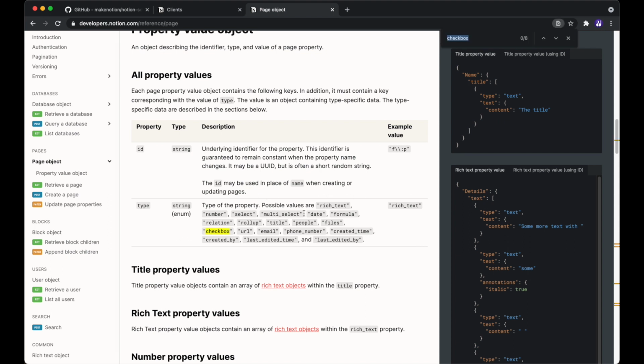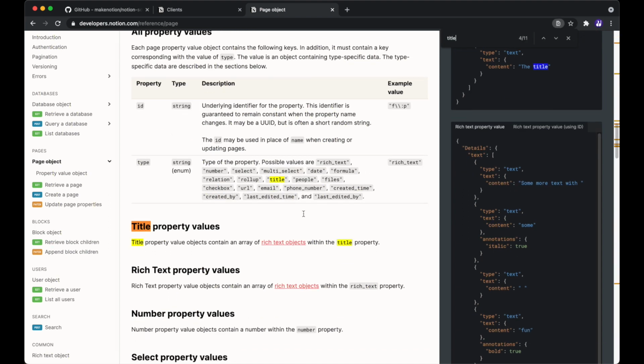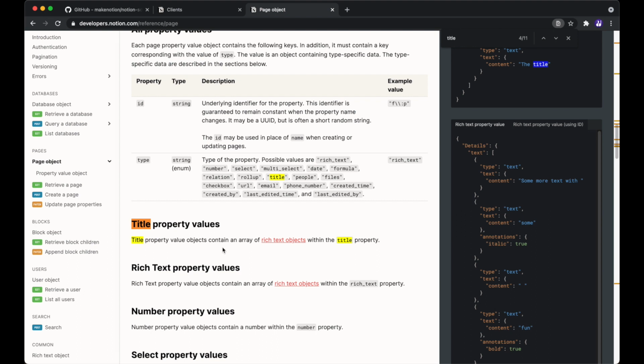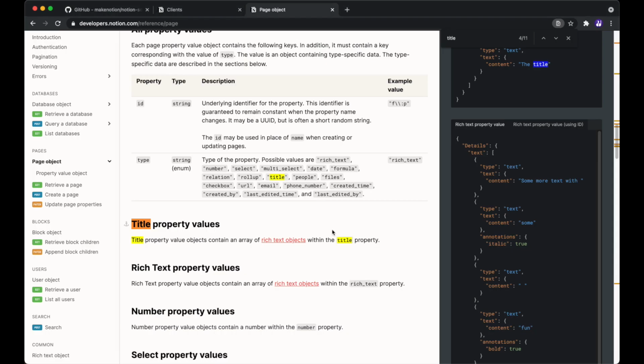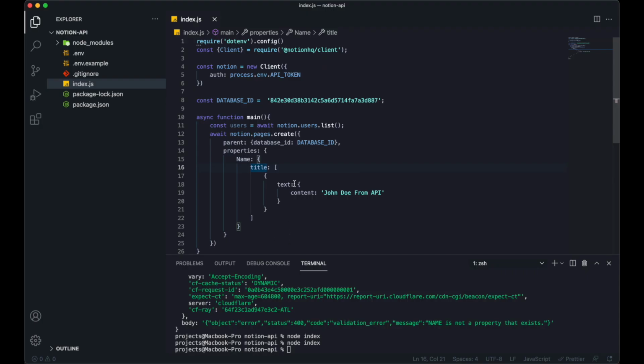And now if we go to title, the properties of title is just a rich text object. So this is why we type title, and then we have to pass an array, because the API mentions that we need to use an array, and the array needs to be a rich text object. This is a rich text object.